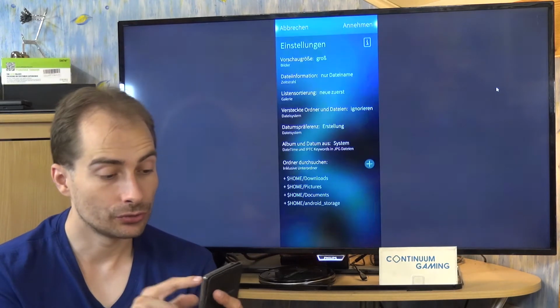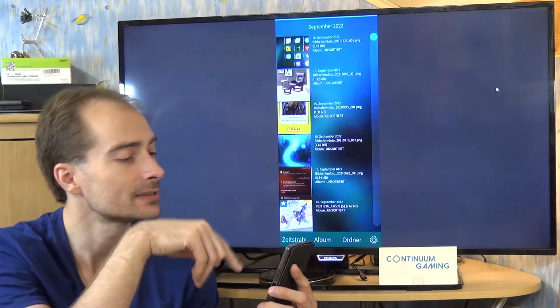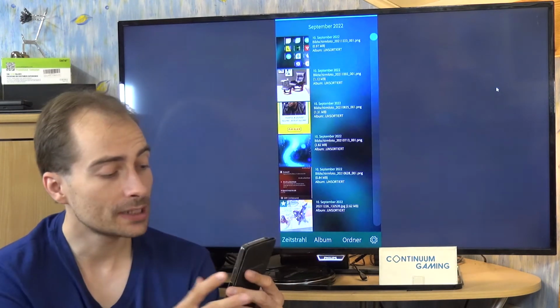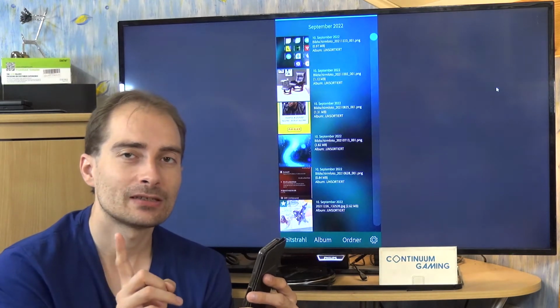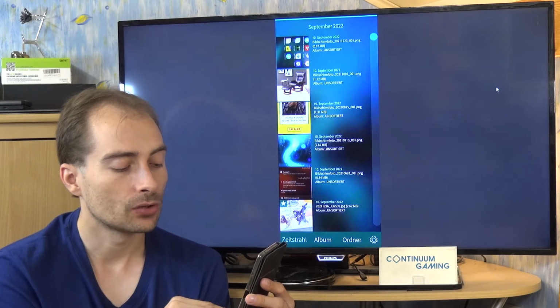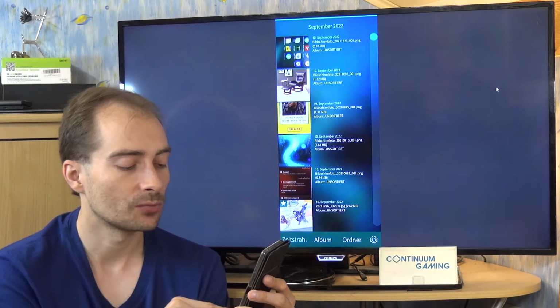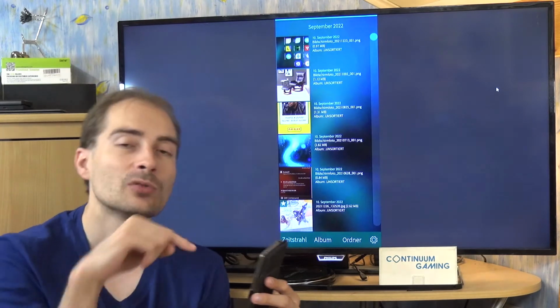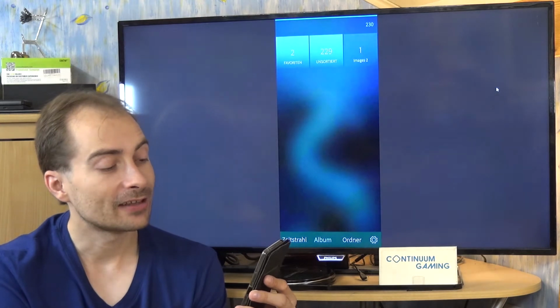And I'm going to use the middle one because I think the middle size is the greatest one for that here. And yeah, one of the biggest things that you can't see at the start is that, for instance, you can have a look at the albums and the folder lists down below, and how to put them there I'm going to show you later on. So first off, let's have a look at the albums.